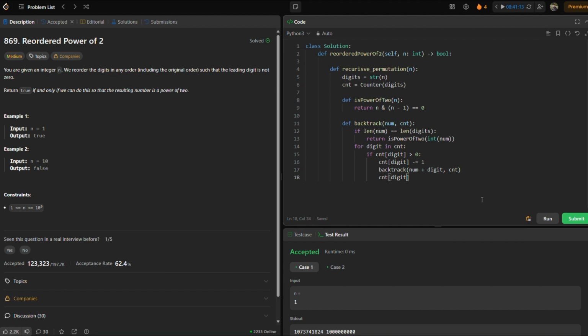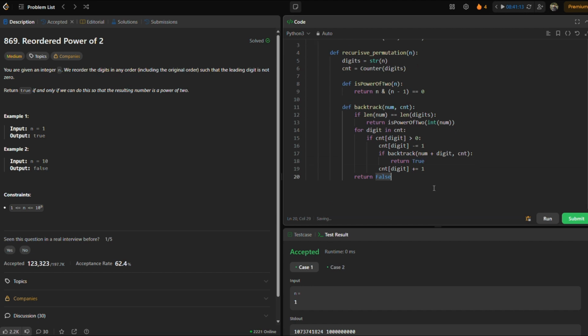After we finish our recursive function, we can add it back to our frequency. Then we can return false, but here you want to check that as soon as you find any value that is a power representation of 2, you can just return true immediately without having to search for other values.